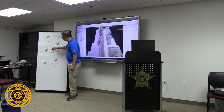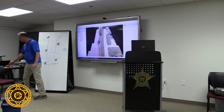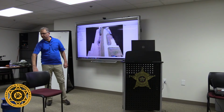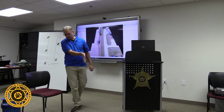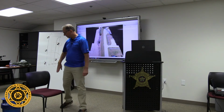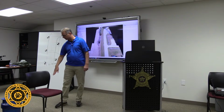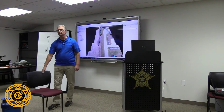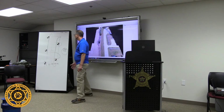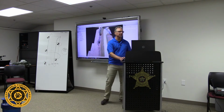If I have a vehicle here, a crash vehicle, and I fly a grid pattern with a little 10% angle, if I fly this way, I'm going to get a photo of a little bit of the side of this vehicle. And as I fly back this way, I'll get a little bit of the side of this vehicle. Now, if I just do a grid pattern, I'm not really getting the side of this vehicle and this vehicle very well. So that's why I do a double grid, because then when I come back and forth, I get a little bit of side data on the vehicles. And then it's just a matter of importing, I think it was like 135 pictures with that R4 data into Pix4D to process this.